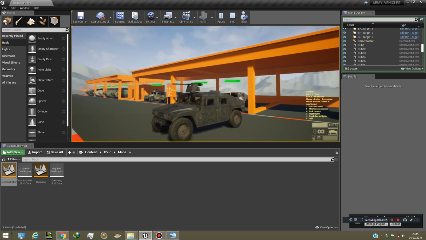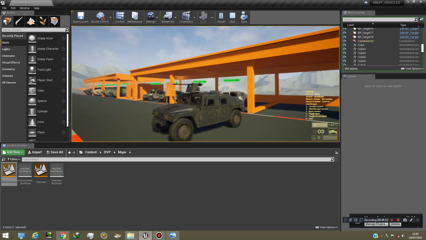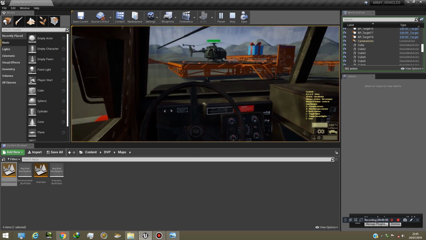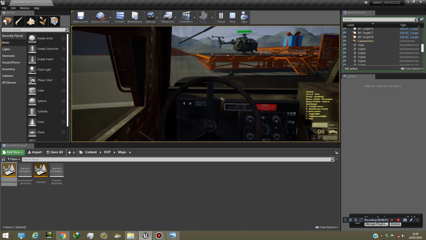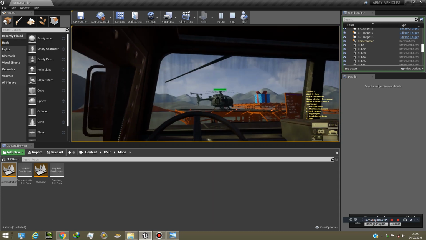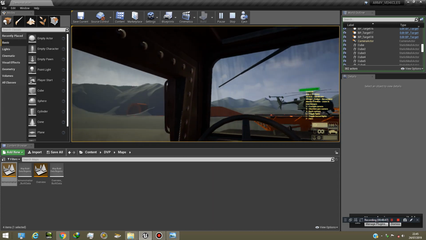Now if I push 1, nothing moves, 2, nothing, 3, nothing. If I press the right button of the mouse, the camera switches, turns.